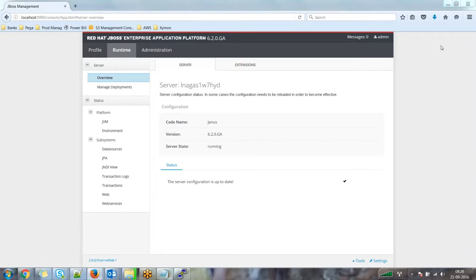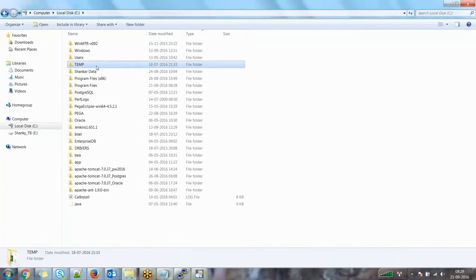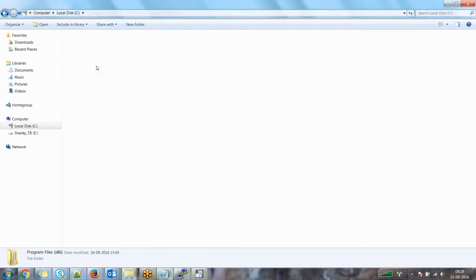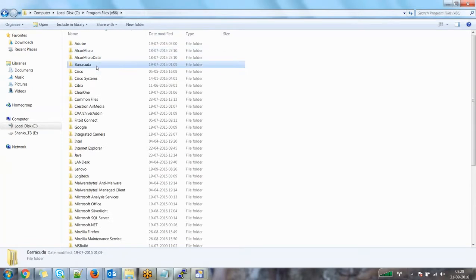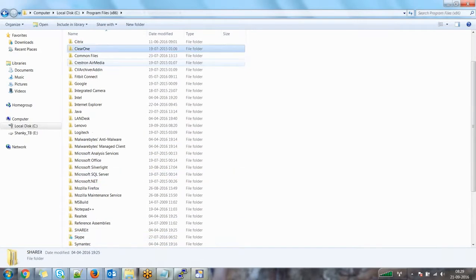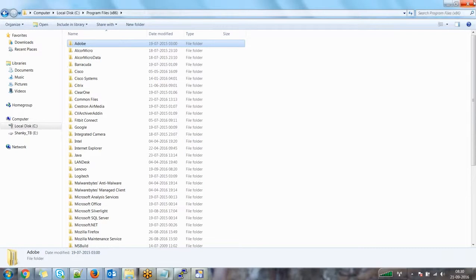While trying to do the installation, does anyone remember what path I gave for my existing JBoss? /opt/eap-6, not console.